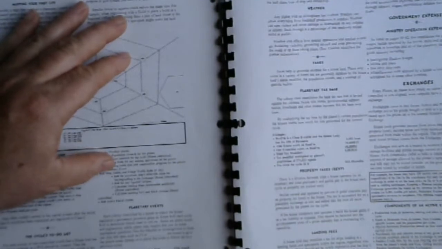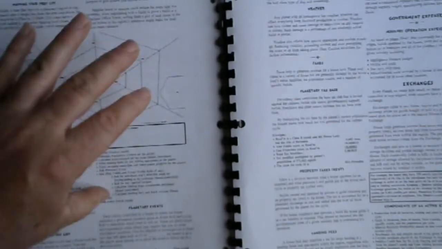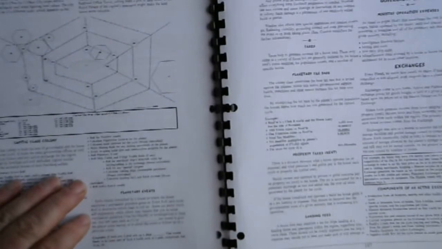Roll for ship traffic and various things that go with it, and or roll for active patrol results if you're maintaining patrols. And that's one of those things we could do down the road. Planetary events.